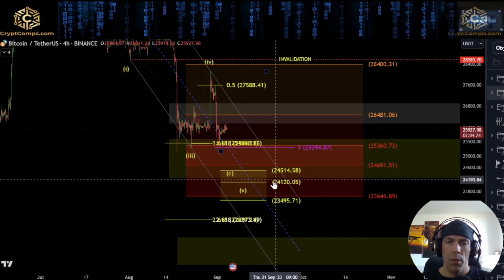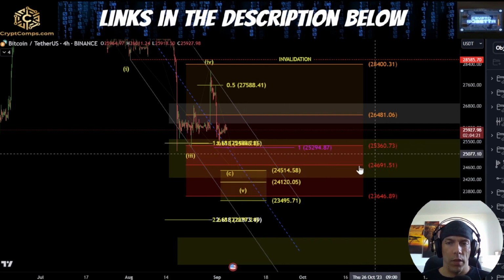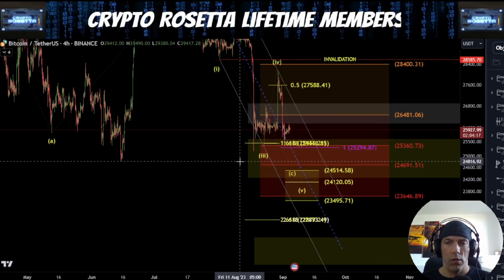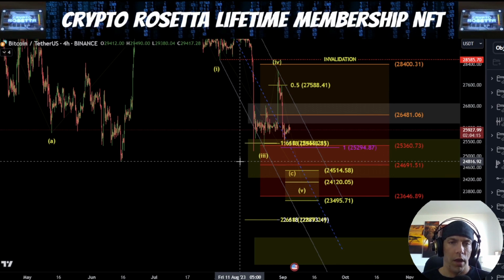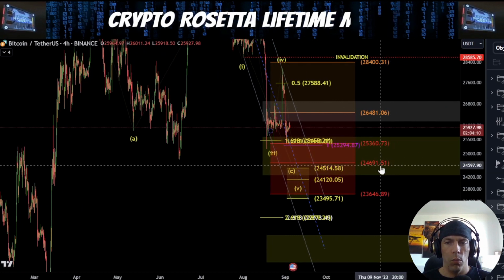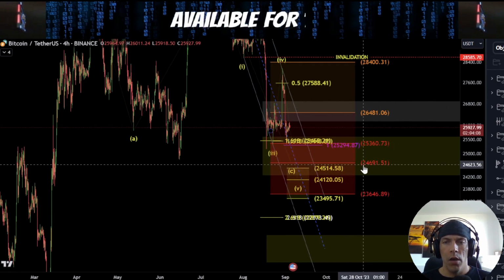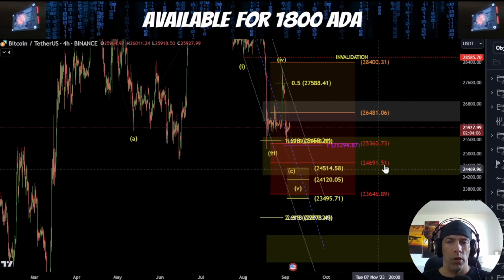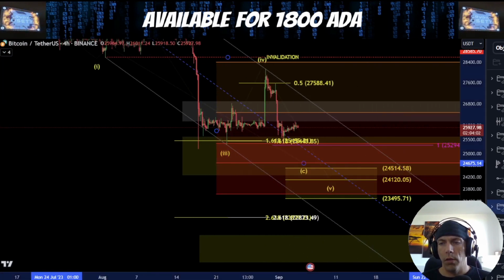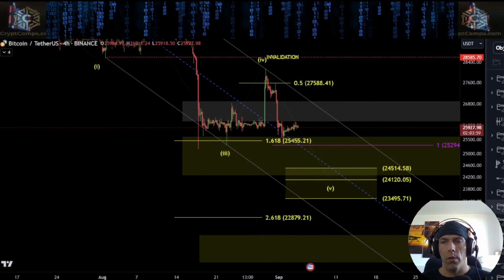yellow target box that we have over here, as well as some of these other levels here, which are also aligning with potentially looking to come back down into these lows here, this 24,816, which would also bring us back up into some of these highs. So this 1.382 area here of this 24,691 is going to be an interesting zone to keep an eye on moving forward. Now, like I said, within this, what we're looking for is this idea of the fifth wave here.